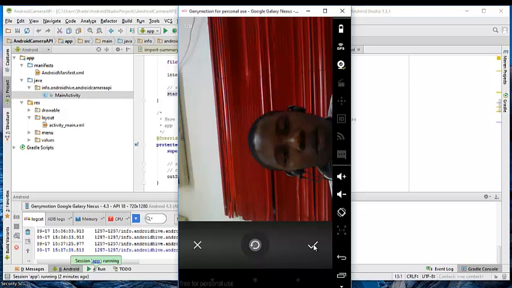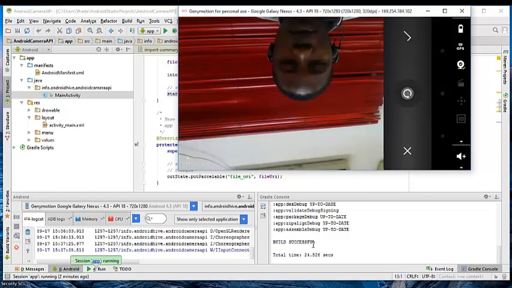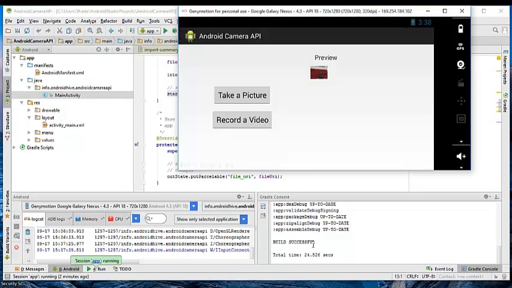Okay, and I save with the check mark. If you notice, you can see a preview picture showing here. This is just because I'm using a Genymotion emulator. It will be quite visible and bold on your phone.